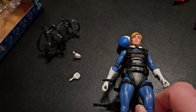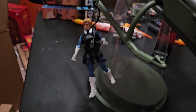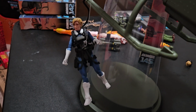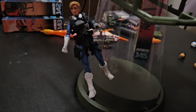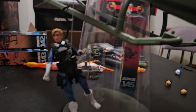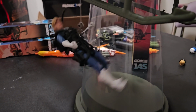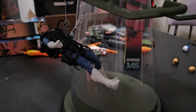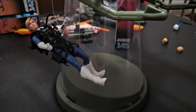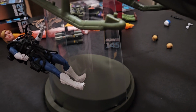We'll try to put this harness on her and see her connected to the Dragonfly with that. The harness was actually pretty easy to get on. All the straps come out, and they just slide back in. So it was really easy to get that off and put her into that harness. And I'm going to try to get a video here of, you can use that to turn, move her up and down while she's connected to the harness and to the Dragonfly hanging from it. So there you go. That's the purpose of the harness. We will leave her there and we will move on to Crazy Legs.